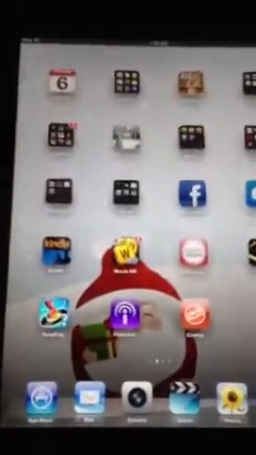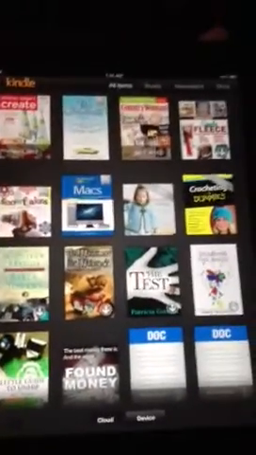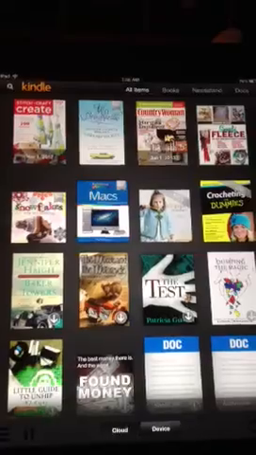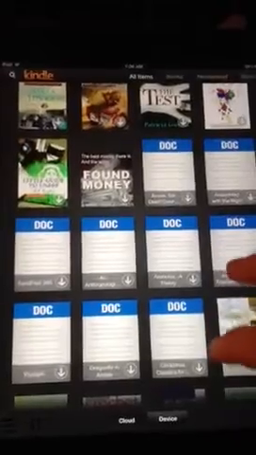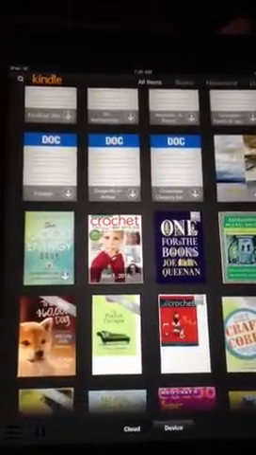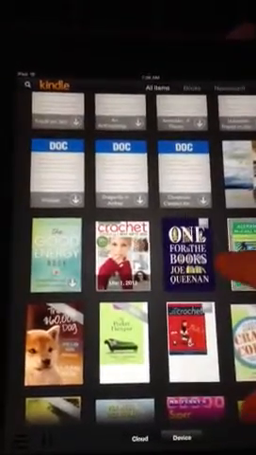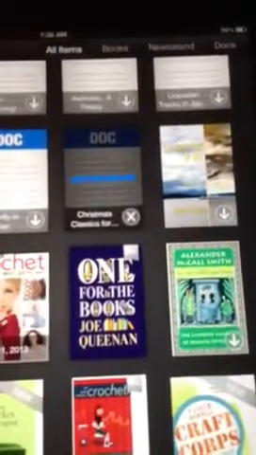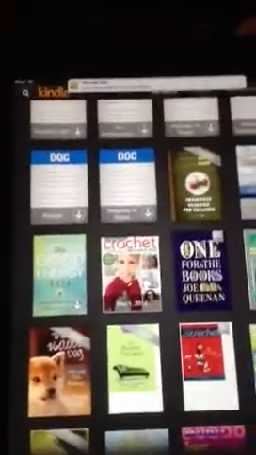But we're really not talking about Kindles right now. We're talking about the iPad. So let's touch the Kindle app. And it'll open it up and it'll show you all of the books that are on my device. Some of them look different if it says doc. It's a personal file. It's a library book, or it's something that you wrote and uploaded yourself. If it has a little arrow, that means it's not downloaded, and you can just touch it and it'll start to download as long as you have an internet connection.